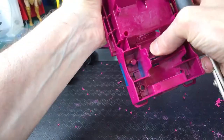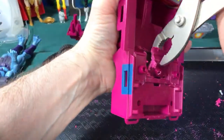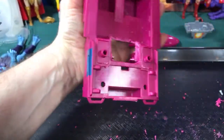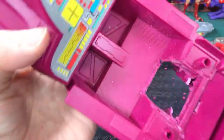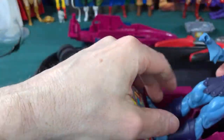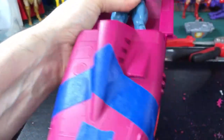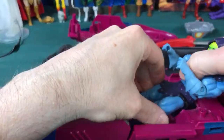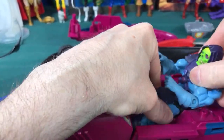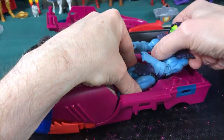Oh, so close. You can do it. Hooray, we got our hole. All right, so let's see if Skeletor's bony butt fits in that little area. And it surely does. Look at that. So now he can sit nice and comfortably in his vehicle.